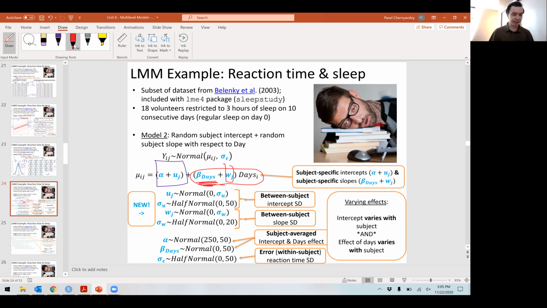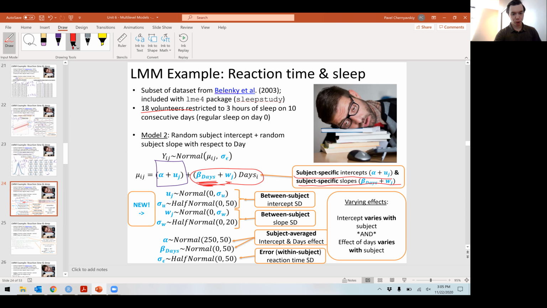Allowing this W term to modify the population slope will allow us to account for the unique characteristics of each subject. Maybe genetically, they're just really good at dealing with no sleep. Maybe they've received training. Remember, these are volunteers. Maybe they received training about how to deal with lack of sleep. Maybe some of these folks are single parents, and so they can't deal with lack of sleep because they already have stressful lives. So notice that with this addition, we now have subject-specific intercepts, as in the previous model, and subject-specific slopes.